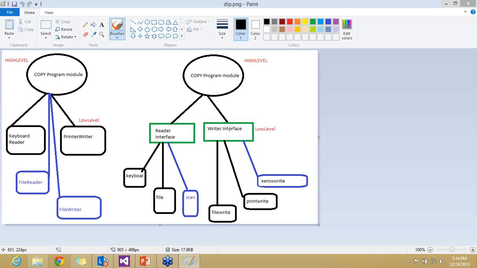But now that we have to add two more new classes, it would involve us rewriting the complete copy program module all over again. If my copy program module had instructions to create an instance of keyboard reader and an instance of print writer, now, because there is a provision, I should also be allowed to create instances of the file reader and the file writer classes.